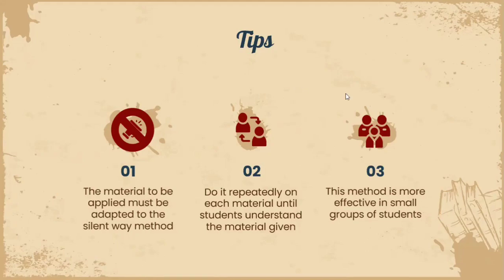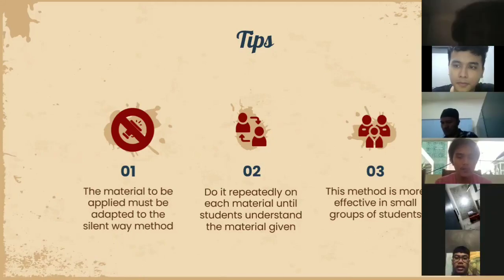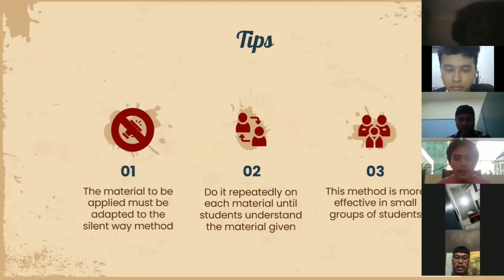But before starting learning, the teacher must explain clearly about the material before doing the silent way method. Often do exercise in small group to deepen the material as a form of application of the material provided so that student can explore, of course, with the guidance of the teacher. Maybe it's enough for me. Back to Nadif.